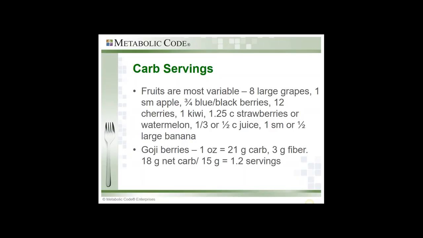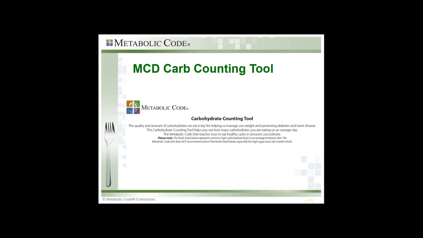And you can just throw some on that scale and find out exactly how many goji berries is 1 ounce. When I measured them out on my scale, it was a good fill of the cup of my hand. But 21 grams of carbohydrate, and if you subtract that 3 grams of fiber, then that's 18 grams net carb, divided by the 15 grams per serving, it's a little over 1 serving, if you eat 1 ounce of goji berries. Okay, so this is the process.